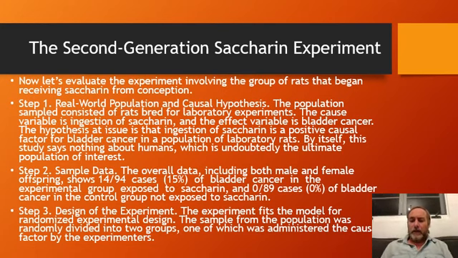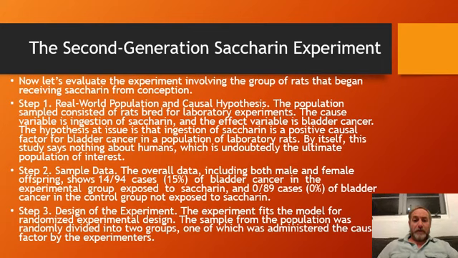So this is a little open to interpretation. What is the relevant data that's worth putting in here, and what can you leave out? So here they just say, look, the experimental group, 14 of the 94 got bladder cancer, 15%. And in the control group, 0 out of 89 cases. 15% in the experimental group, 0% in the control group.